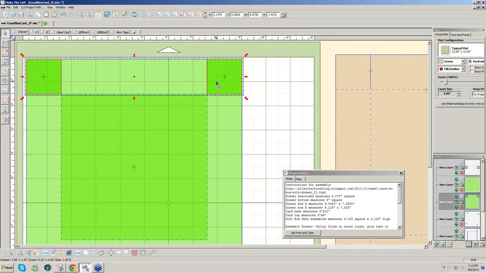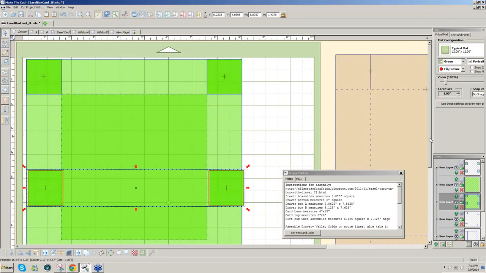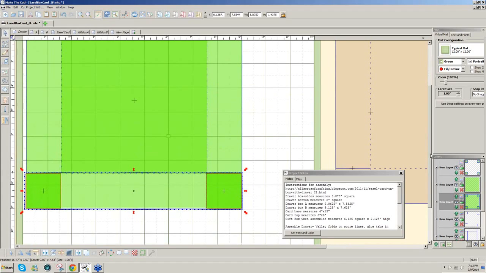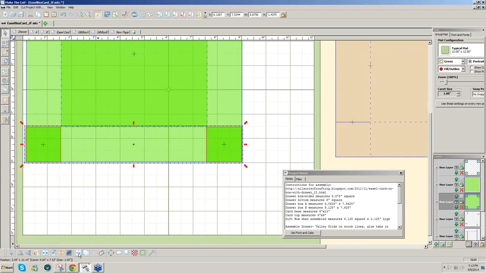So Control Shift drag, take them to the bottom, and I'm going to join them and type L to align them to the left and type B to align to the bottom. So now I have those squares aligned to the bottom.